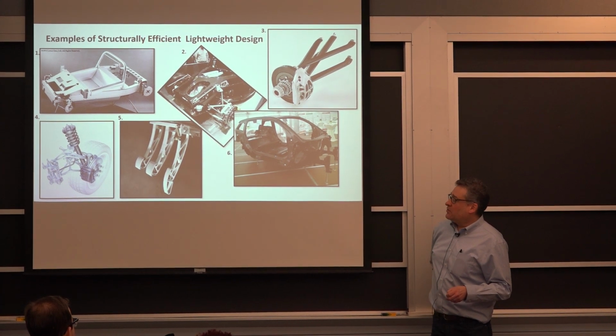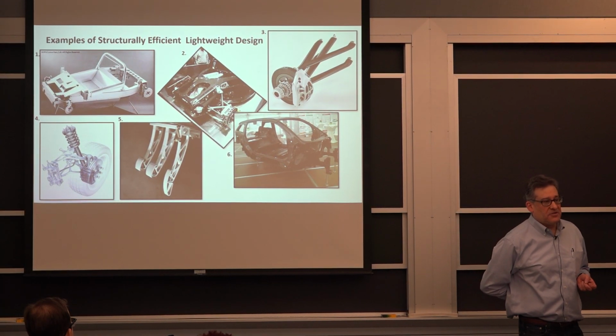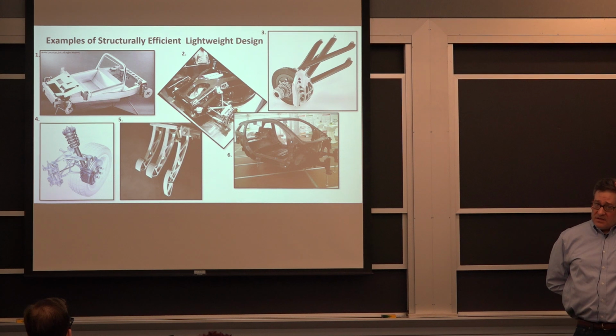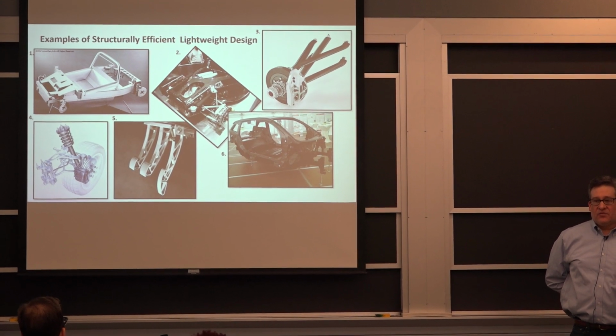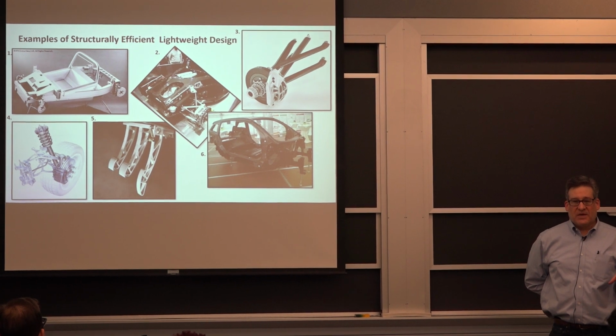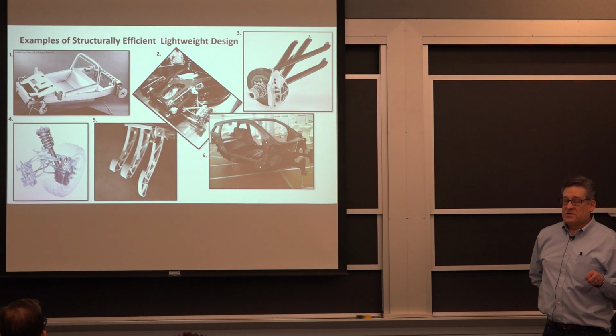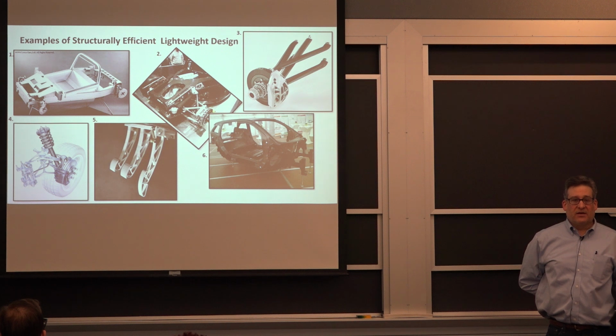The next one here, number 2, is the rear end of the Porsche Carrera GT chassis. This is very interesting because it's the first time that somebody began to make almost a space frame, what's called a space frame, with carbon fiber, rather than just a monocoque. We'll discuss what that is later.